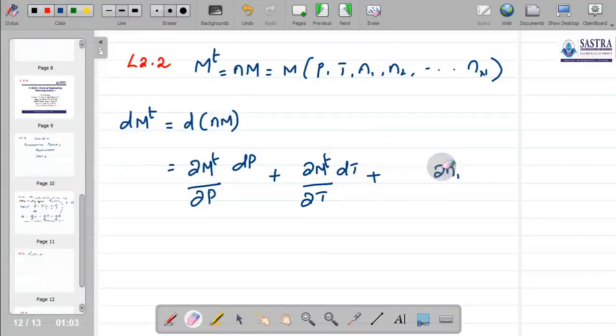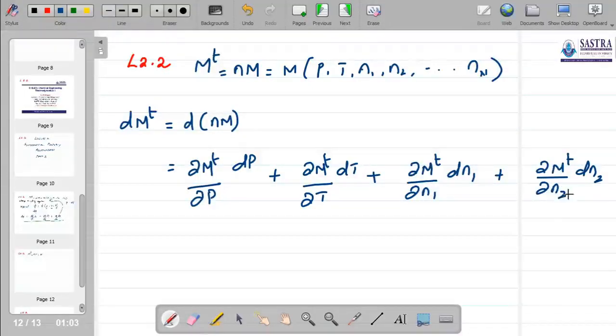Sorry, I have to put here the conventional notation of the change in the first component, and how much the solution property changes by changing the first component alone. Similarly, you can extend this to the change in the second component, how far the change in the second component changes the solution property, and so on. This keeps extending for all the components.